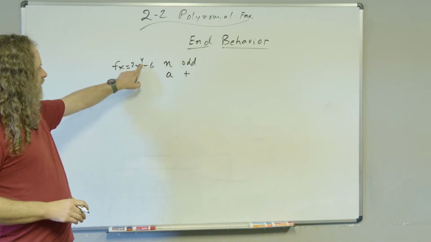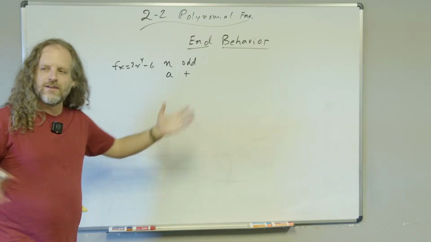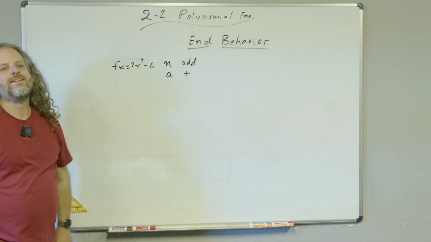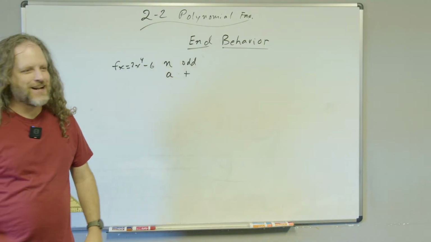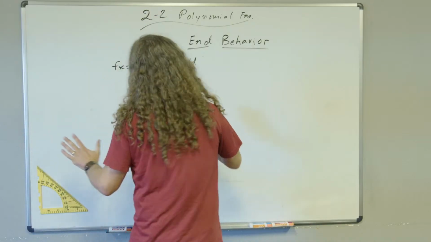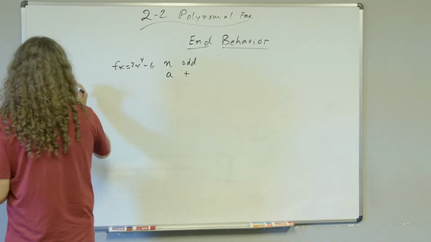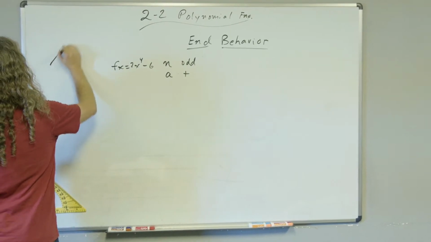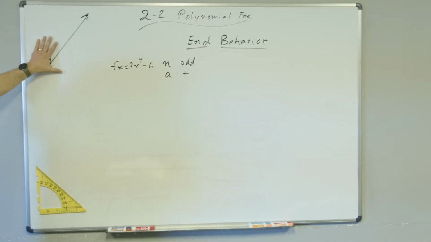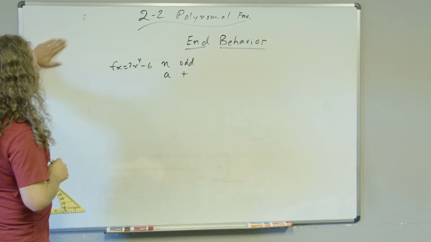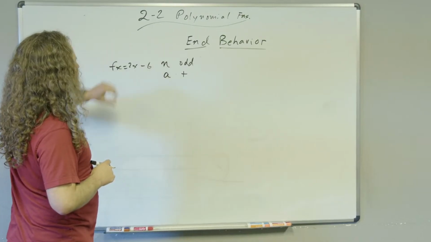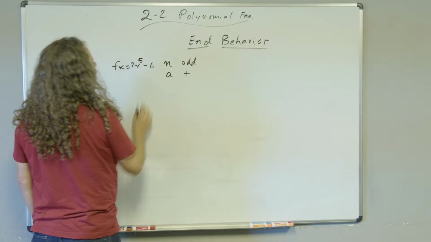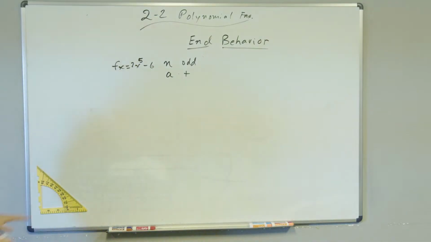If n is odd and a is positive, what is it going to look like? It's going to be positive, but it's odd, so if you think about it like a linear function, if a linear function is positive, it's going to be up and to the right. Same idea. Why did I write to the 4th? 4 isn't odd. I keep writing 4s for 5s today. How about to the 5th?